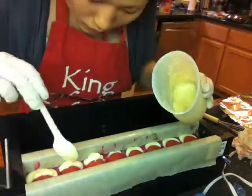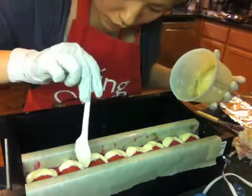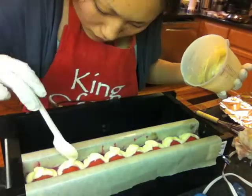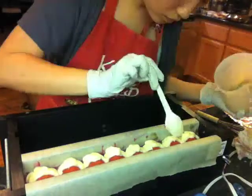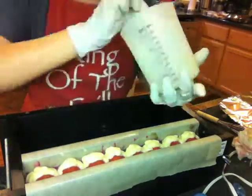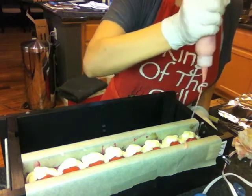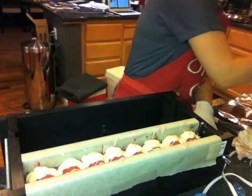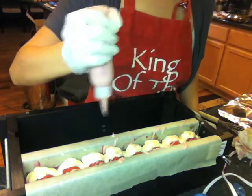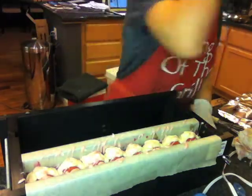After placing all the strawberries in the mold, I took the rest of the white soap and piled it up on the base side of each strawberry, trying to make it look like cream on a cake. I was so concentrated on piling it up to look like a dessert that I forgot my head was dipping lower and lower — and now you can see half of my face. I think this is the hardest part of the whole project: making a random drizzle that looks like a real sauce drizzle on a dessert. It can get really messy, and I had to keep telling myself to stop worrying and just clean it up afterwards.